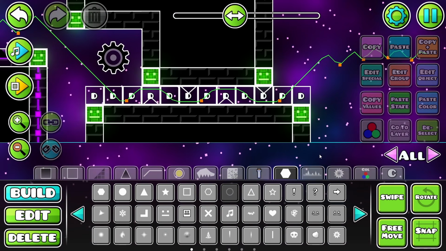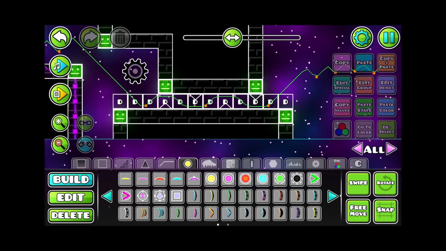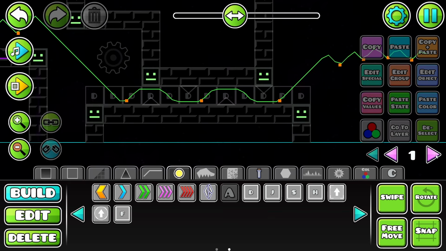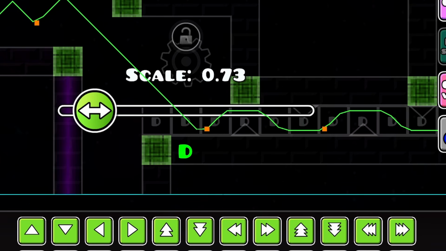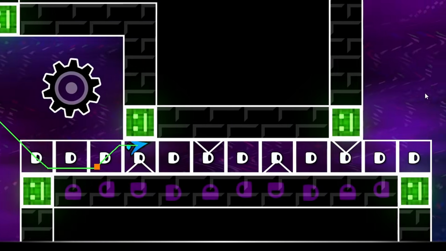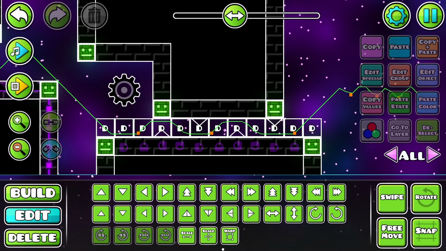Okay, fun idea for this one down here. What if I go ahead and grab some... Where are the text objects nowadays? Still in the orb tab for some reason. Okay, if I grab some text here, right? Just make them D. Scale it down a little bit and then just have D block blocks. You know what I'm saying? That's awesome. So you know that they're D blocks because they've got Ds there.